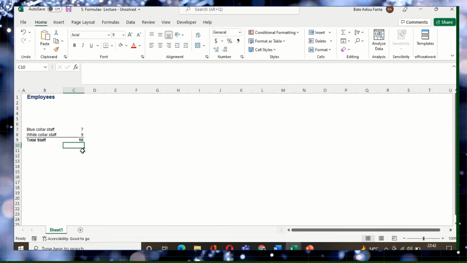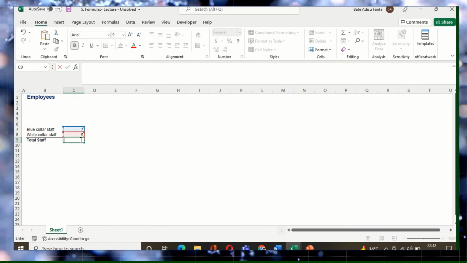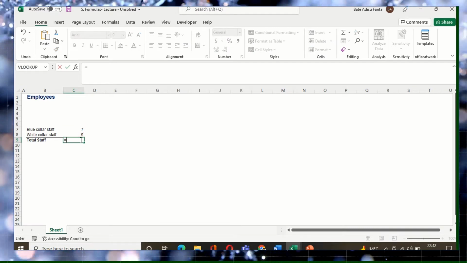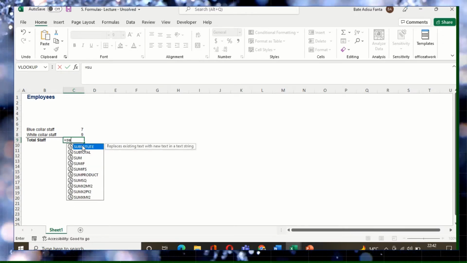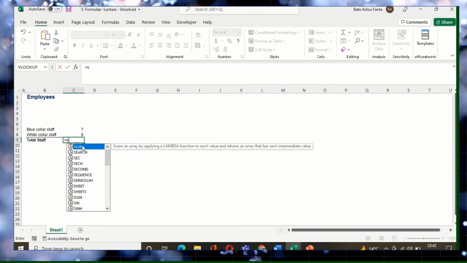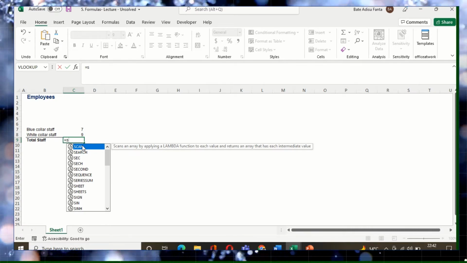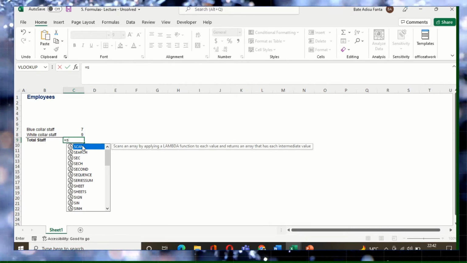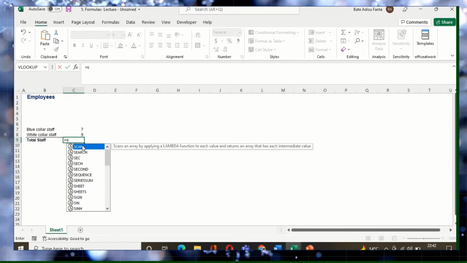To show you another possibility, let me remove this. We can say equal, and then sum. When you type sum, we will see these things when we go for Excel functions, but just to show you an intermediate level of how to do the mathematical or numerical computation.